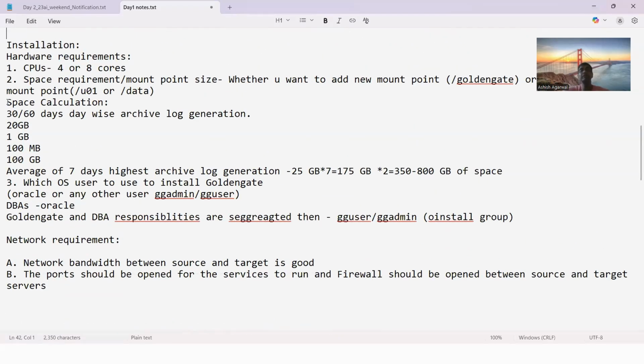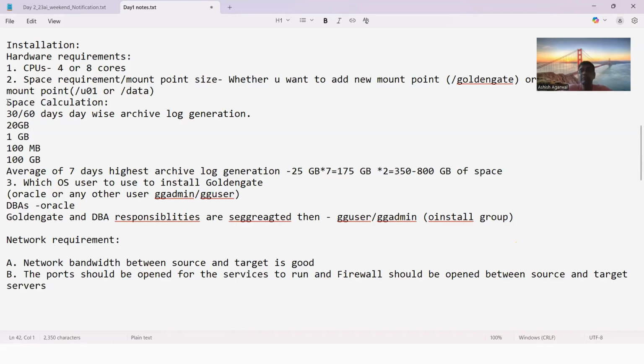So let us now discuss the installation requirements related to Oracle GoldenGate 23ai. When you install it, download and installation are not the only part. Initially, there are hardware and network requirements which you are required to meet.